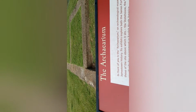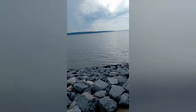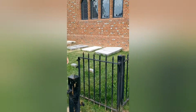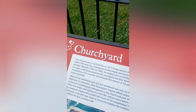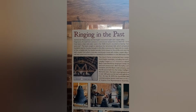The Archerium. Pocahontas. The Jamestown Churchyard. Ringing in the Past.